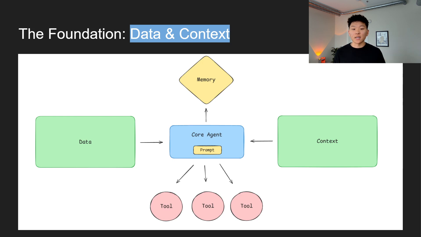If the data is outdated or incomplete, the agent will make poor decisions and ultimately give you inaccurate results. It's not just about the data, though. The agent also needs context. Context gives the data meaning. Without context, even accurate data will lead to poor results. Agents need to understand the situation that they're working in in order to make the right decisions for you.